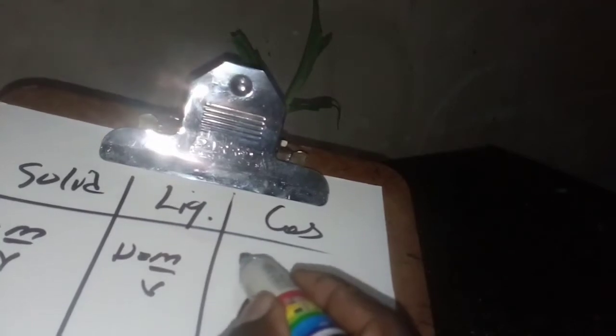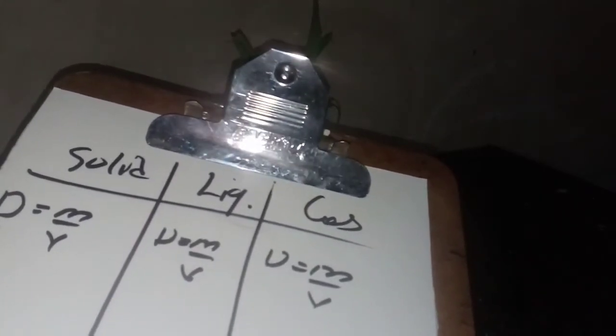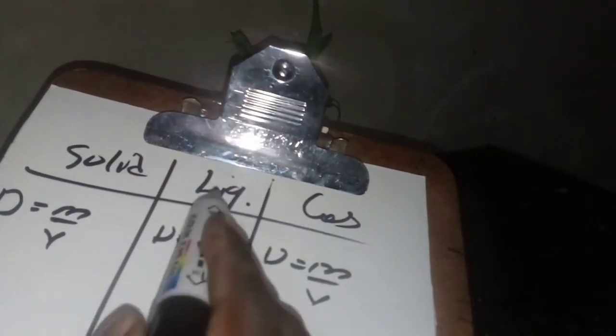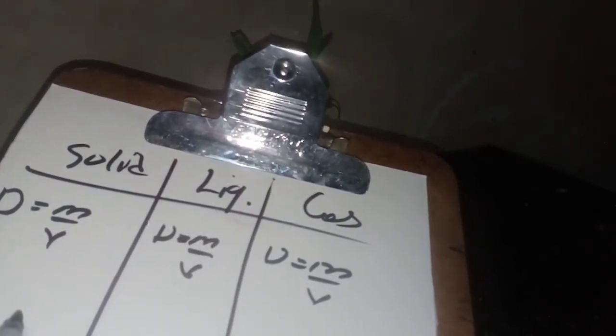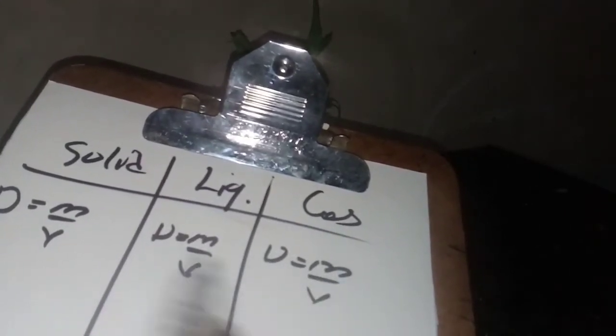So now we know that in terms of density, we say density is mass over volume. Same density here, mass over volume. Then for gas, we say density is equal to mass over volume. So now it's noted, it is there in books actually, and we all understand that. Density in solids is high. Density in liquids is slightly lower than that of the solid. Density in gas is way lower than these two.